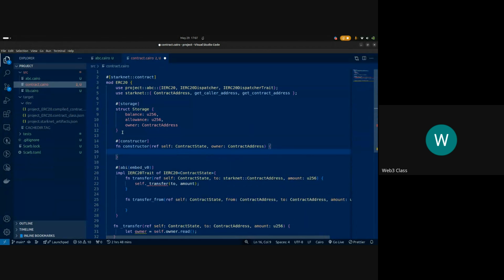If you are passing an argument, you must add the type. It's the same way in Solidity, it's also the same thing in Cairo. You must pass the type. That's why you're having this contract address, self.owner. So this is how you assign the owner of the contract, chief.